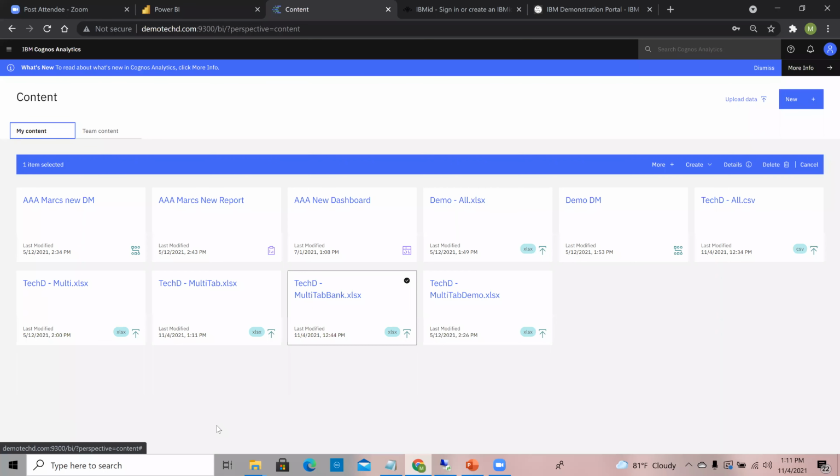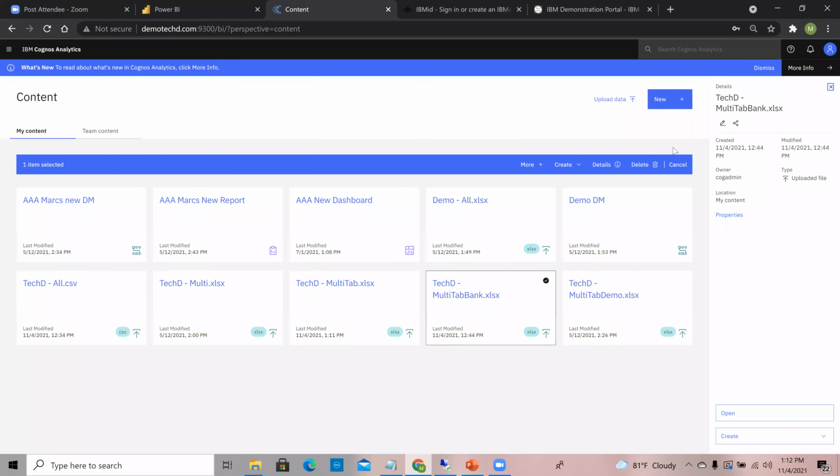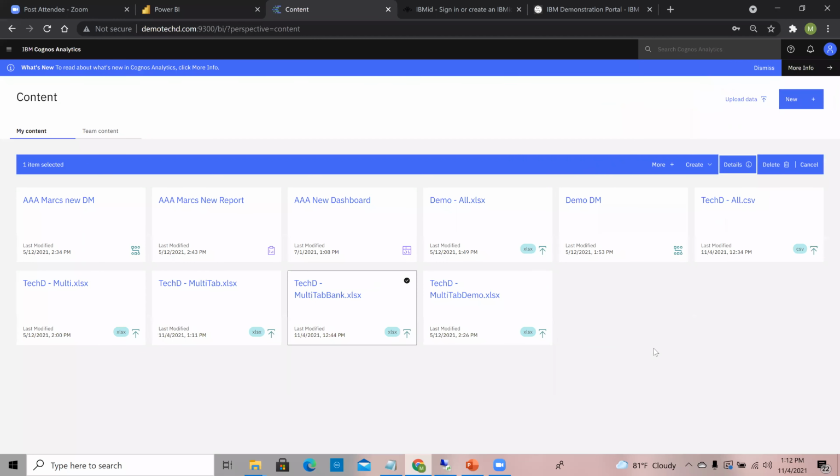All right. And if I take a look, multi-tab, 111, this is the one I just uploaded. And you can tell it says Excel file, has a little icon that tells you what everything is. If you like the big icon view, which seems to be what Microsoft does, fine, great. If not, you can change it as well and go to a different view too. Which is here somewhere, but I think that's actually in the other screen.